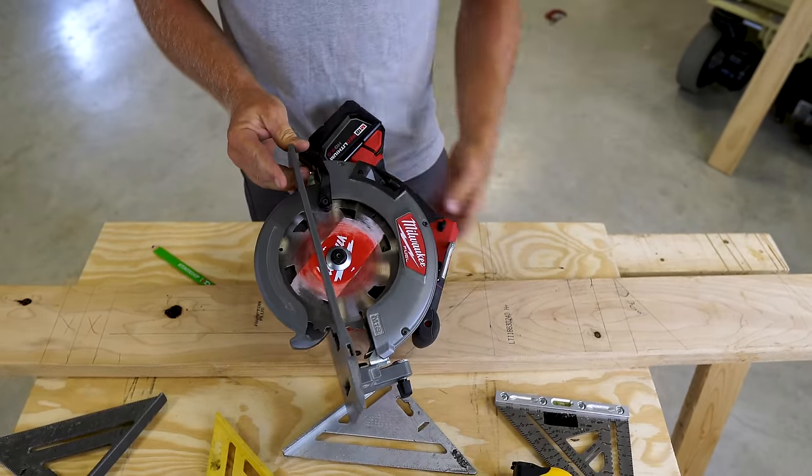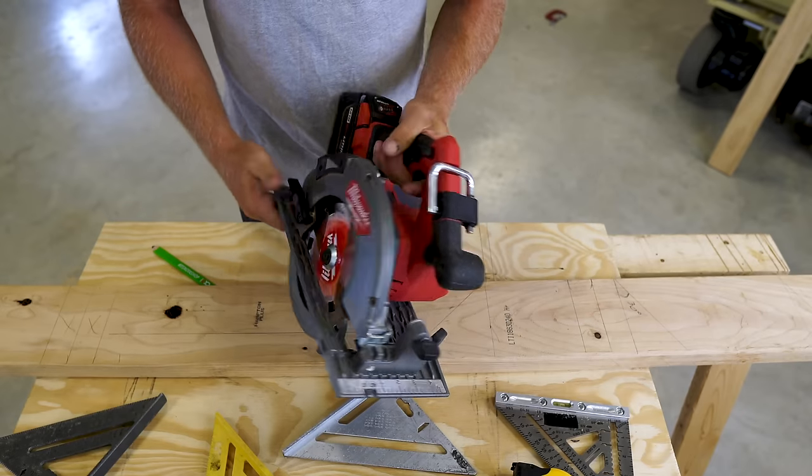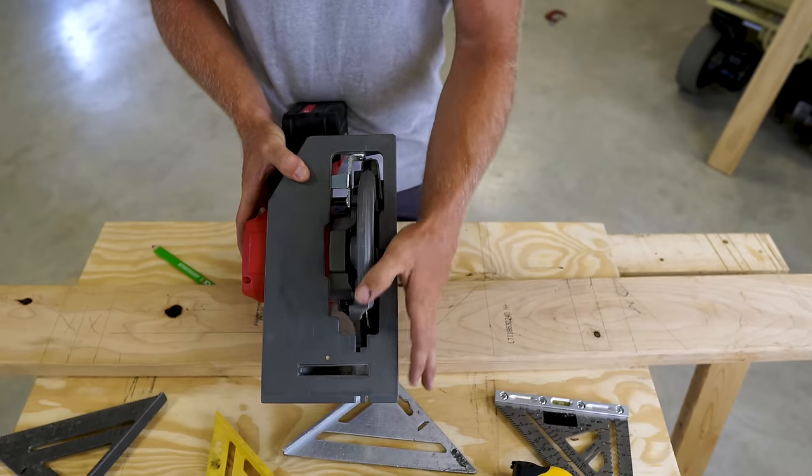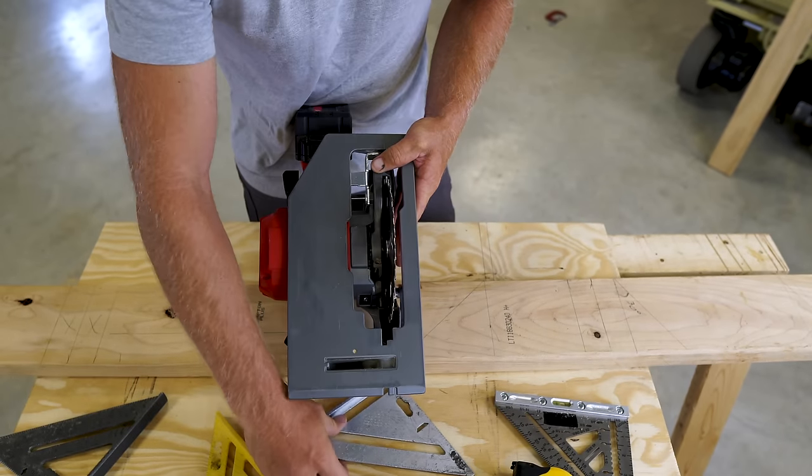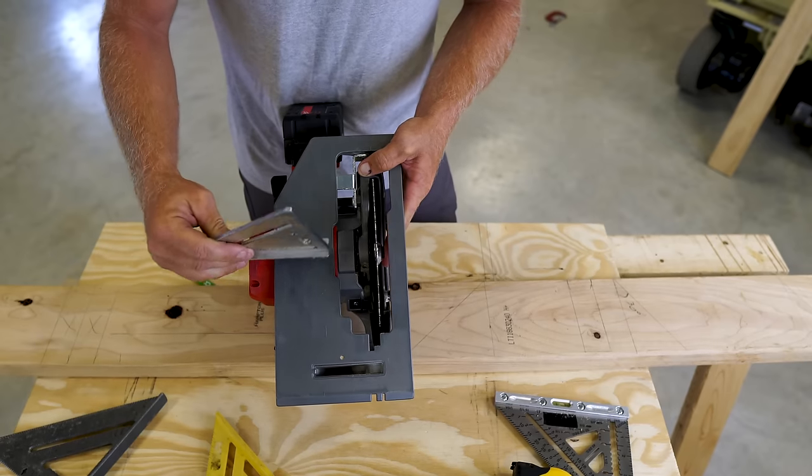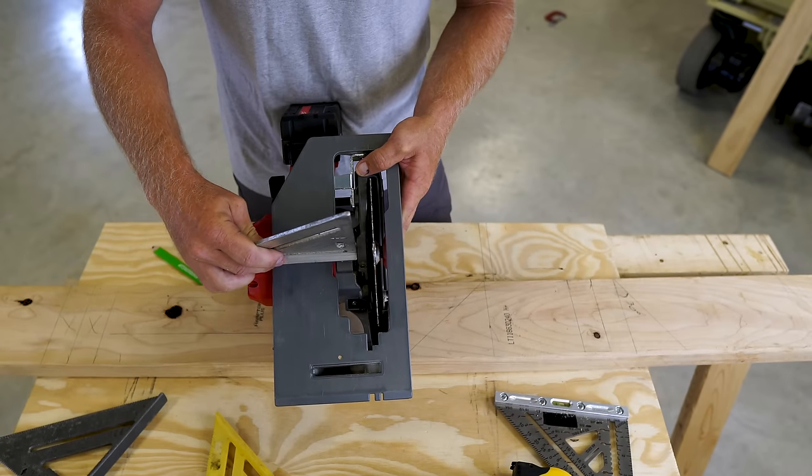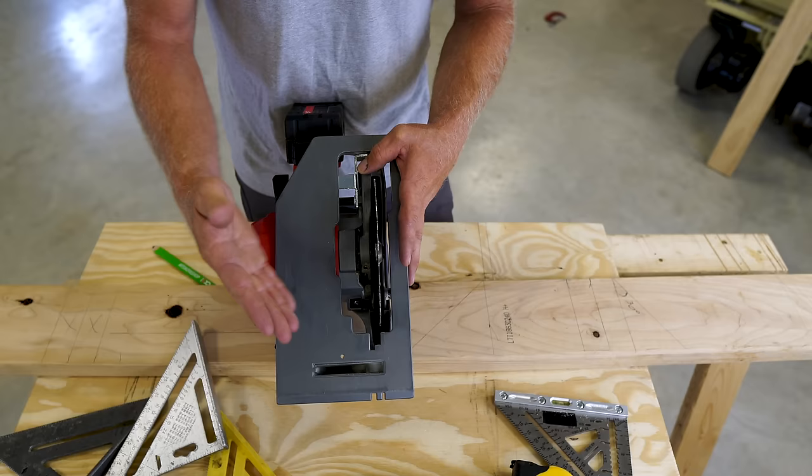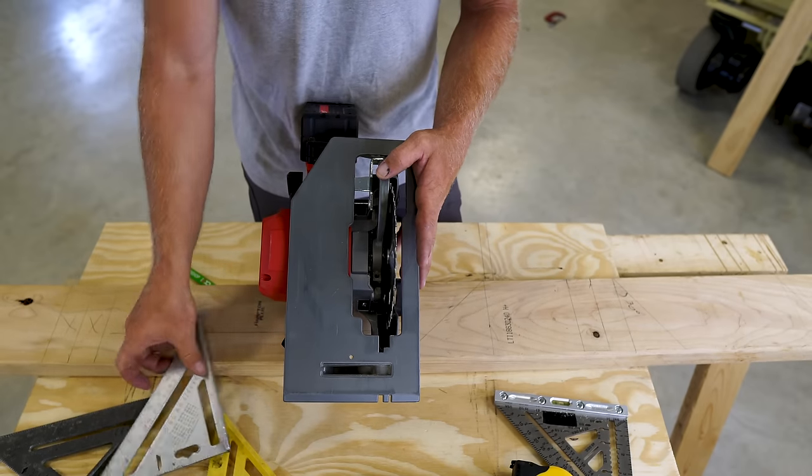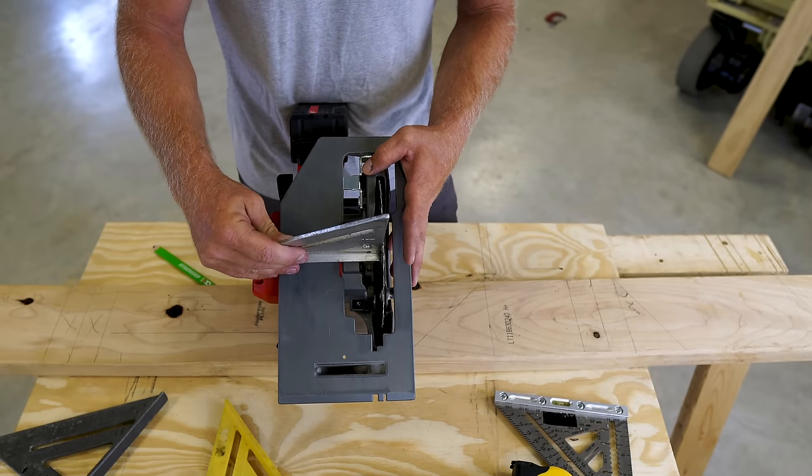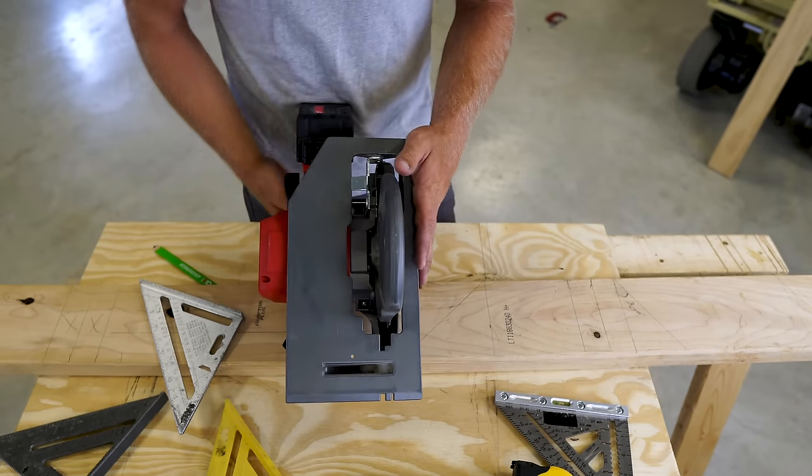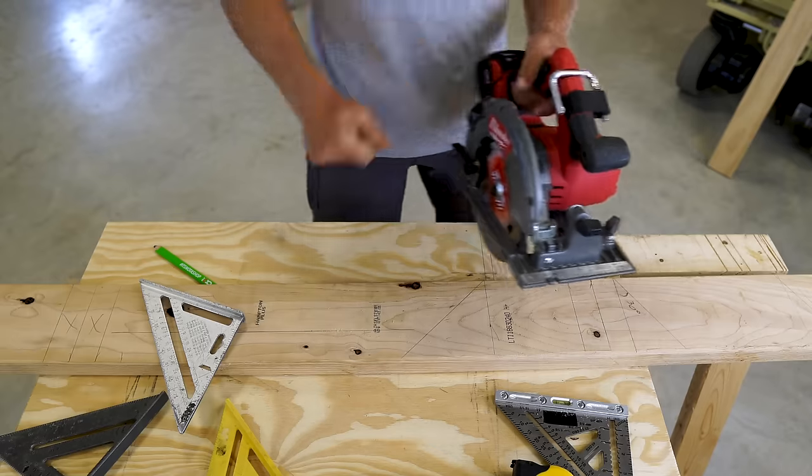Now this next one, we're going back to a saw. These are out on the job site or wherever and they're getting banged around. You always want to make sure you're cutting perpendicular to your material. That is where you can take a square that you know is square, set it down on your base plate, and check your blade to be perpendicular to your base plate. That doesn't always happen, but it's just a nice secondary use of the square. You can do that with circular saws, table saws, and miter saws.